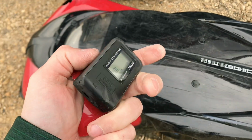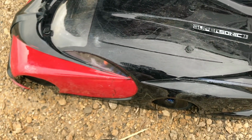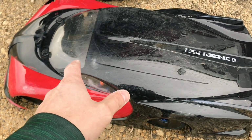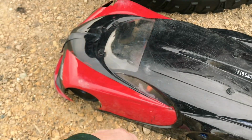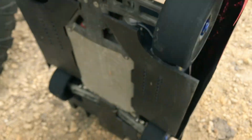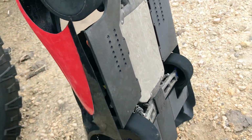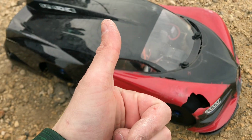Well, I guess on the plus side, I was able to find the GPS. The maximum it recorded though is only 70. So we're not even getting anywhere close. Keep in mind, just a refresher, the most I've ever gotten with this build is 87. So I've already topped this. We're just not able to get the power down. The front end's lifting up. Now we're missing a piece of the body. The body's broken in multiple spots. The splitter and the aero kit are all messed up. It's just not good, guys.